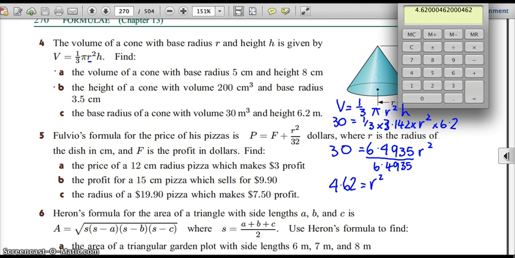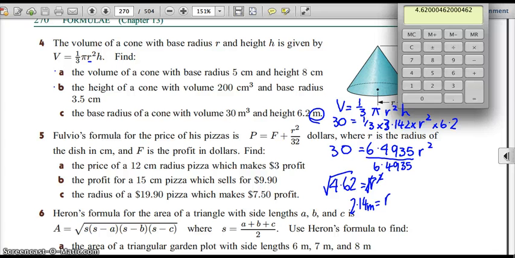4.62. What do we have to do to the 4.62? Square root. That's right. Good stuff, Will, because we want to get rid of that. That cancels out that, doesn't it? Yeah. So therefore we've got to do that. So R equals 2 point something. 2.14. Yeah, that's the correct answer. 2.14, and that's the base radius, and because we're talking about metres, we'd say that'd be metres. Is that alright? Yep. You understood that process? Yep.